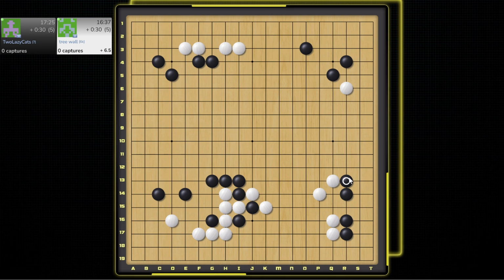Okay, so he's trying to press me down. I don't want to let him just keep pushing because I don't want to let him connect to this stone. I want to try and keep it weak. I have lots of liberties here, so I think I can go ahead and jump.